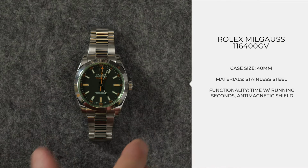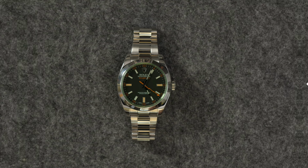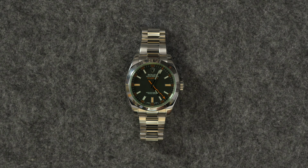I think the green crystal Milgauss watches, these are still in production. You can get this or the Z Blue, but it's such a unique watch, and I don't think it's going to be part of Rolex's catalog forever. Yeah. Now this will be more than 10 grand, probably closer to 12 on this one. Again, put down a couple grand, finance the rest. Only Rolex with the green sapphire crystal, the only time they've ever done a colored sapphire crystal. But the Milgauss was designed to be an anti-magnetic watch for scientists and laboratory technicians.